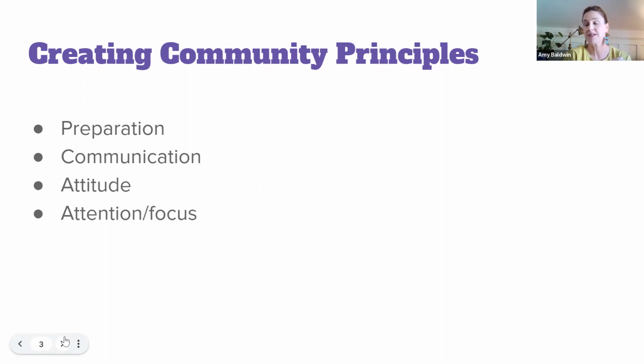So let me just be really clear. You are new to college, perhaps, almost all of you. It is a process. You will make progress. You will improve. I don't expect everyone to be perfect, but I do want us to use these standards to check ourselves on how we're doing. And I will nudge you. I will remind you of those community principles if I feel you're getting off track.